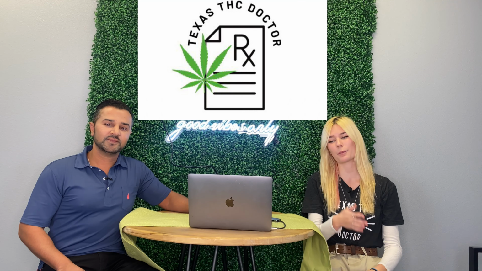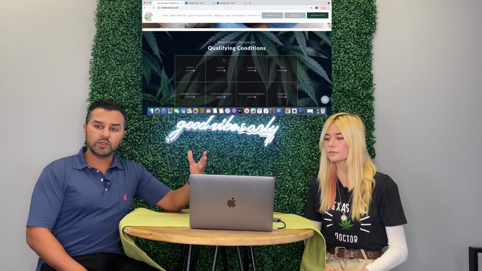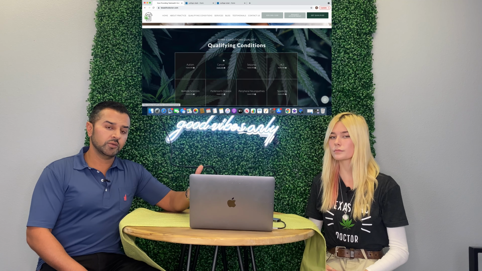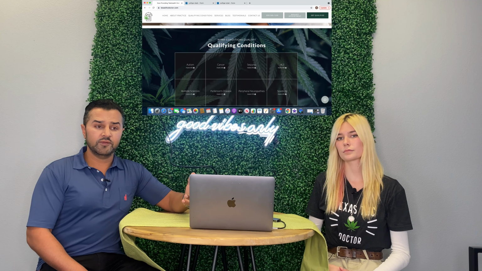As soon as you press the Get Qualified button, it will send you to a site where it'll ask you to put in your email. And as soon as you put in your email, it'll send you a secure password that'll give you a link to fill out the medical intake form. After you fill out the forms, you hit send, then we're going to get back to you and let you know how to move forward if your diagnosis is a qualifying diagnosis.